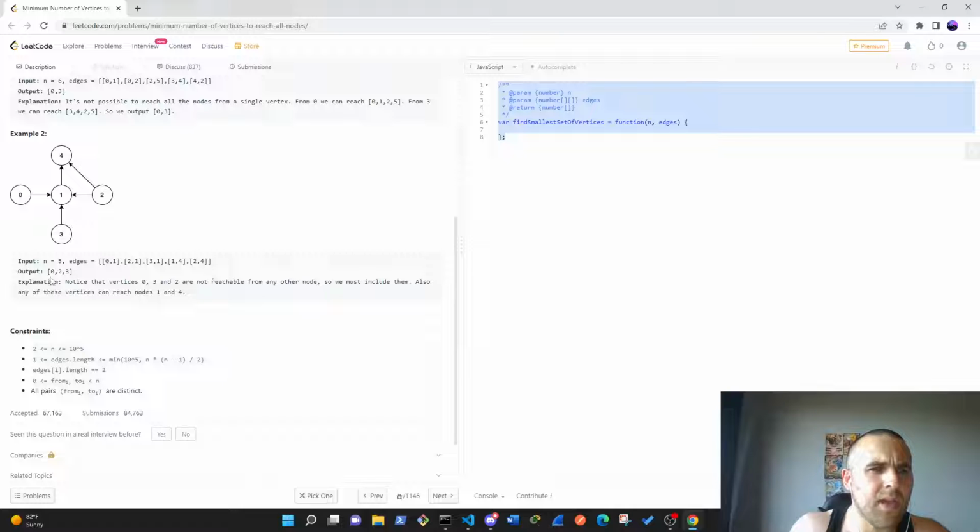Yeah, 1, 4, and 4. 1 and 4 are being pointed to, and the other three are in the output. So all we need to do is understand all the nodes that exist, and then eliminate these nodes that are being pointed to from that.